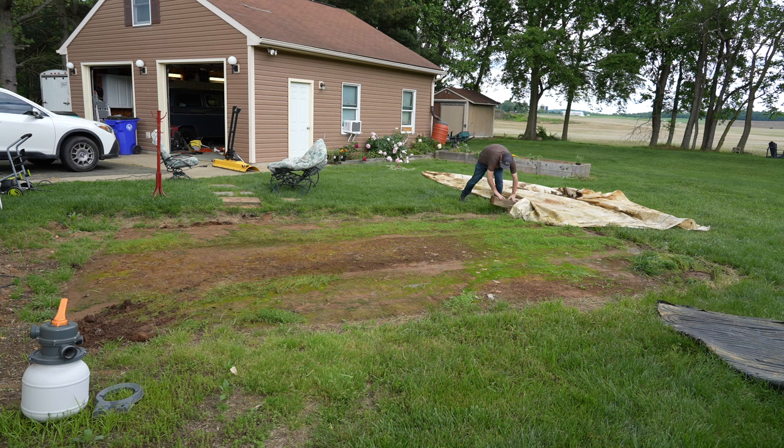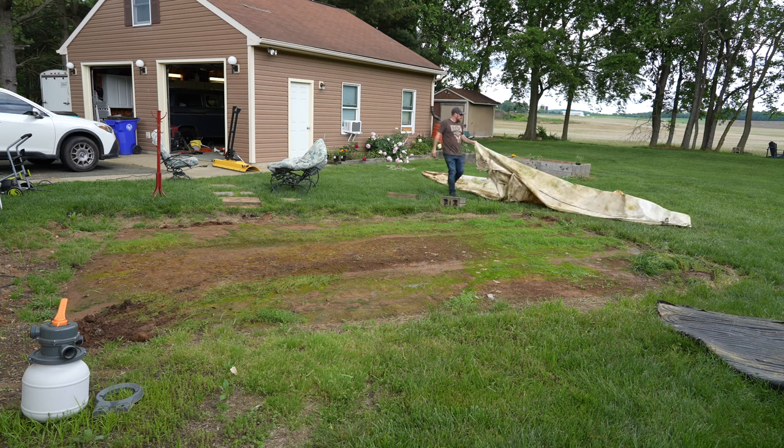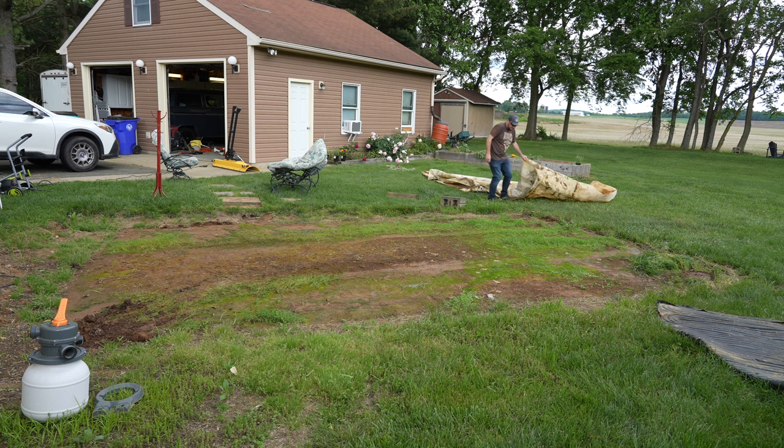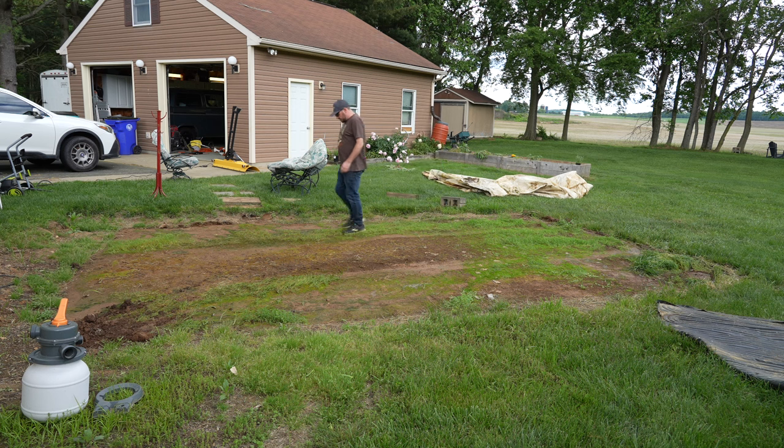How is this even possible? There is so much grass under this tarp. Definitely need to flatten this out. Let's get the tractor.